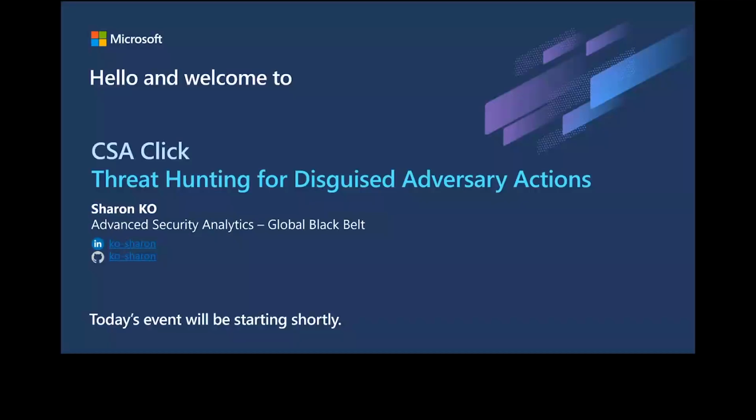It's Microsoft's privilege to collaborate with CSA on this particular session that we're bringing to you around threat hunting for disguised adversary actions. I think it's really the sign of the times that we're all gathered here and learning about this very important topic, and all the different methods and latest trends around cybersecurity itself. And I'm also privileged to have my colleague Sharon Koh, who is in the global black belt of our advanced security analytics practice itself.